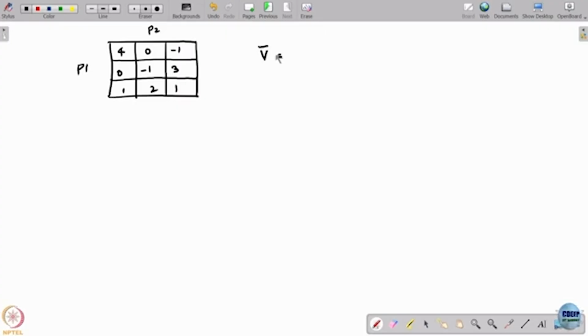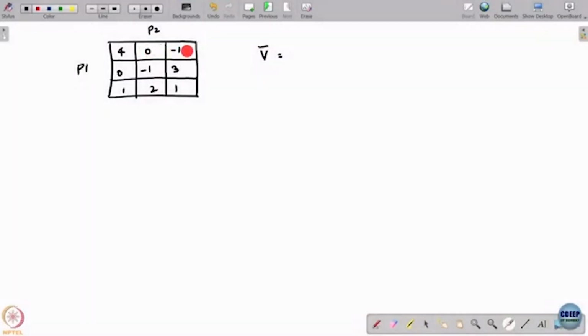You have to look for the maximum over the columns in every row, and look for the row that gives you the least value of this maximum. Okay, so let's just do that. Look at the maximum over the columns in this row. What is that? In this case it's 4. So I'll just write it here. What I'm writing here is the max over the columns in each row. Okay, max over columns.